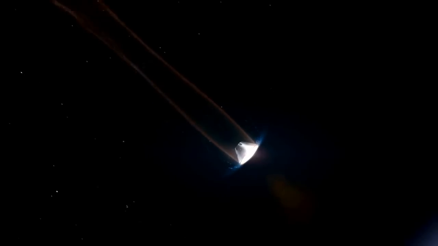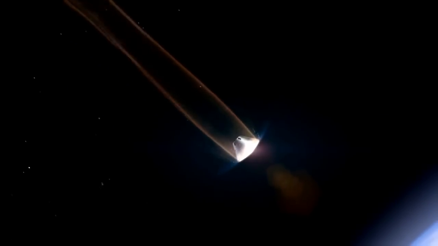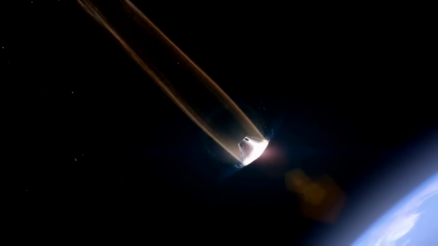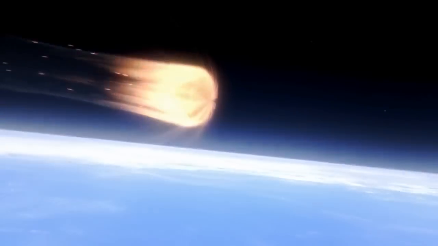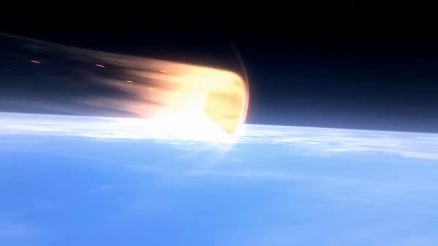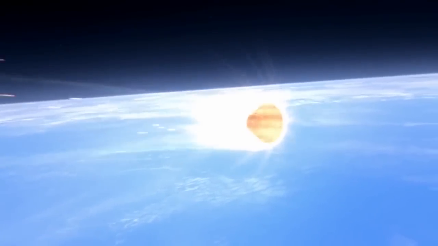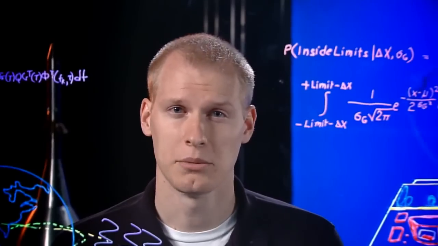We're now traveling more than 20,000 miles per hour. Air particles pushed out of the way heat up. An envelope of hot plasma surrounds the vehicle as it plummets towards Earth. The plasma reaches temperatures of 4,000 degrees Fahrenheit, almost twice as hot as molten lava. This may be the most dangerous part of the flight.